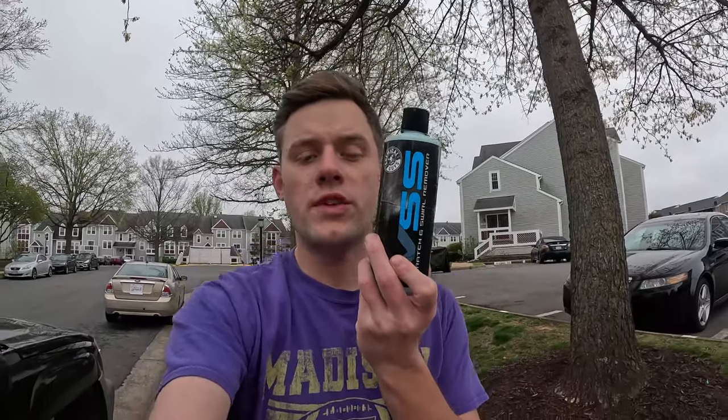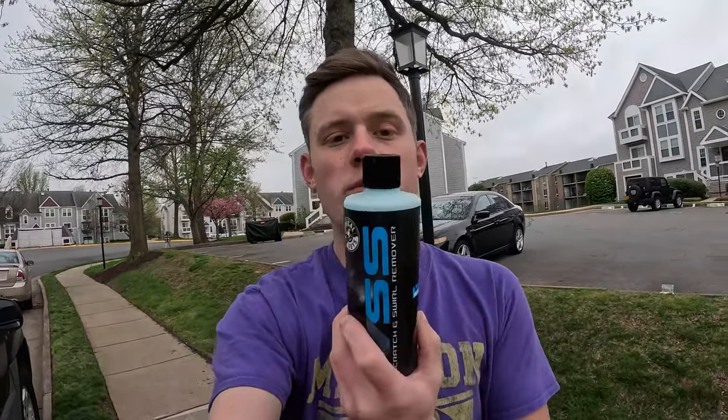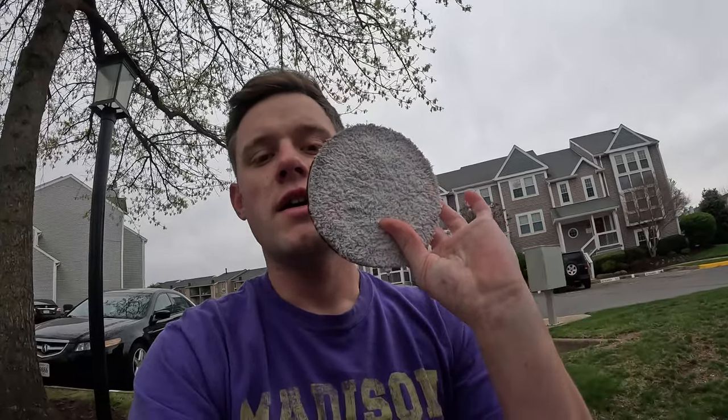So today I wanted to show you just something that you guys could pick up at the store, something you pick up off Amazon that's super easy. It's gonna remove some swirls. I'm not saying it's gonna remove all your swirls, but this is chemical, guys. This is scratch and swirl remover. This is just a very basic polish. I'm gonna be using a Meguiar's microfiber cutting disc.